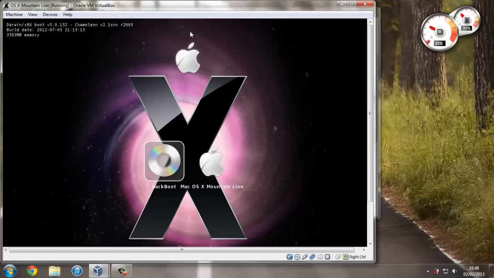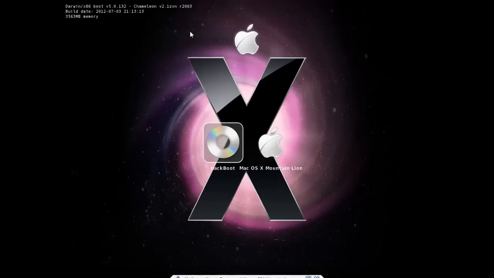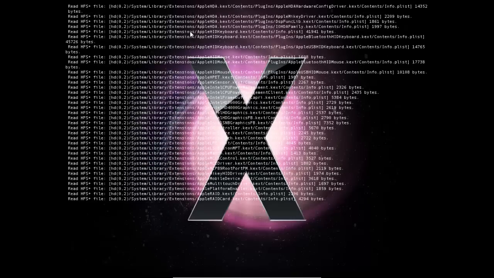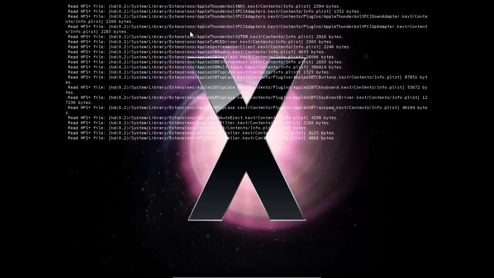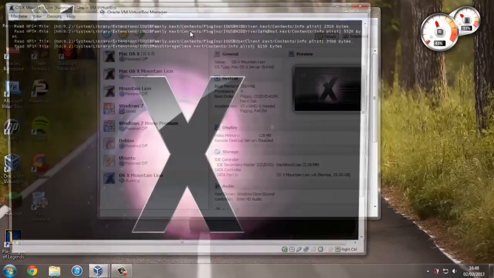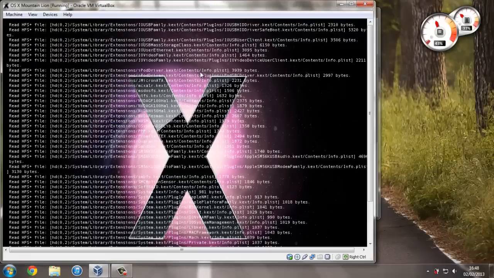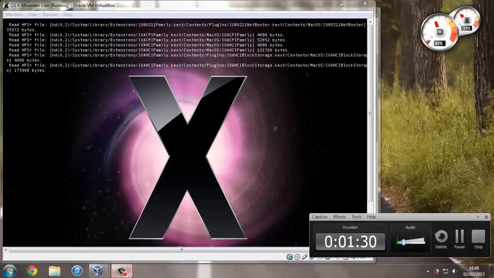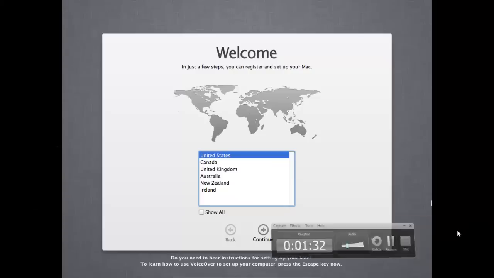As you can see now, we've got a very similar screen to before, but now we've got the name of our hard drive to the right of Hackboot. So if you press the right arrow key and enter. Now hopefully, if we give this a few minutes, we should be booted up and ready to use it. This is the first time booting, and it might take a while. I'm going to pause the video and come back when it's done. So see you in a minute.